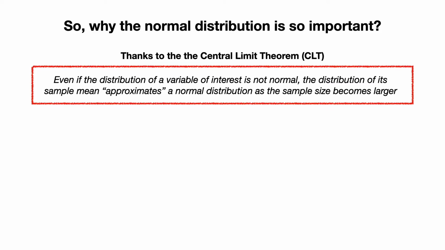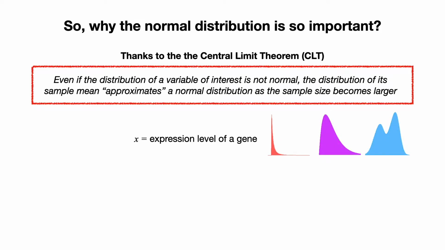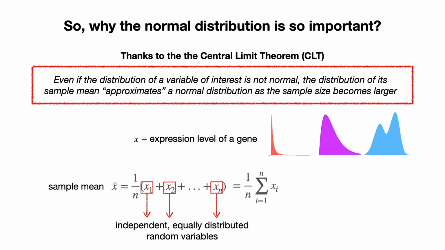And what exactly that means, more graphically, let's do an example where x, our variable of interest, is the expression level of a gene, and it doesn't matter the distribution of x. Could be exponential, could be multinomial. And the thing is that if we now take the sample mean, that new variable, x bar, we calculate by taking a sample of size n and calculating the sample mean. That's a sample variable, because every time you take a new sample, you have a new value. So first of all, these n variables are just copies of the same underlying data. We are just making n draws to construct our sample.